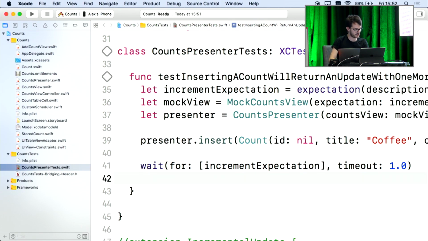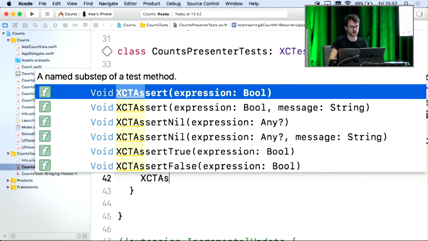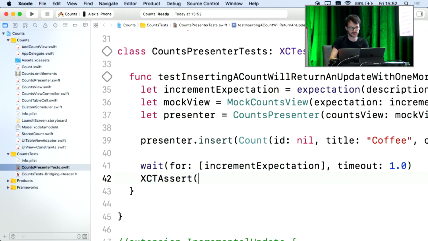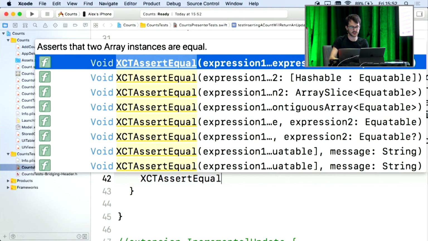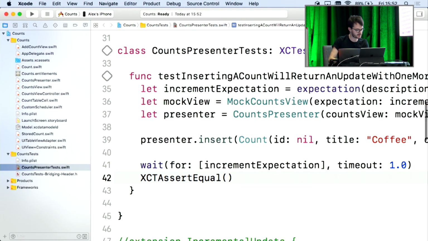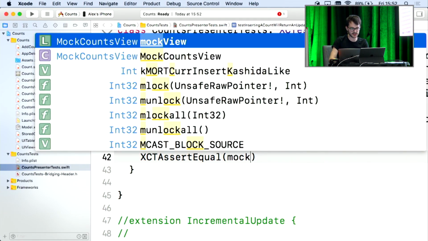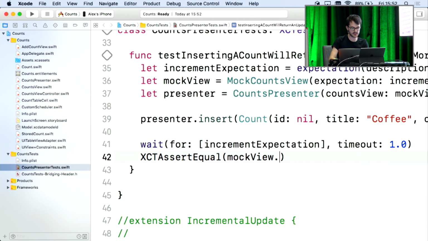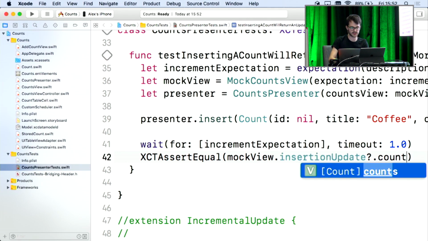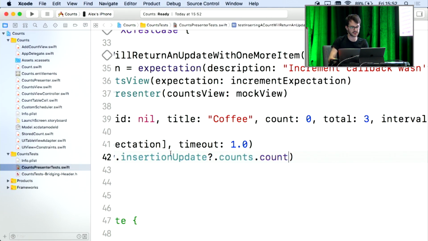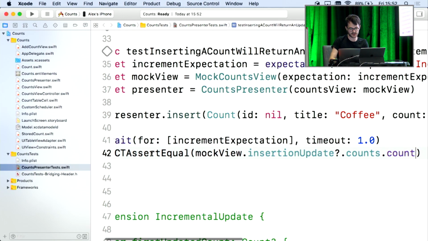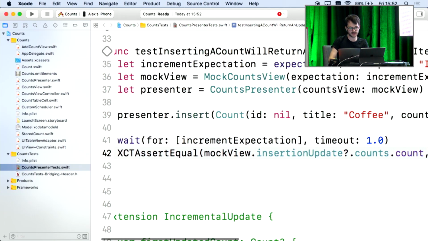And then we've got our then, which is we want to assert that there is one more item. So that's XCTAssertEqual. This is a little bit long, but we have mock view dot insertion update, which is an optional, dot counts dot count because that's an array. I will try and keep it on one screen so you can see it all.